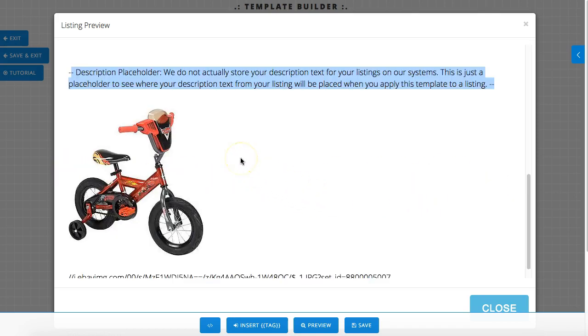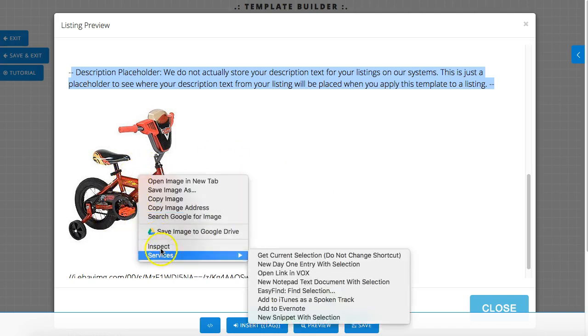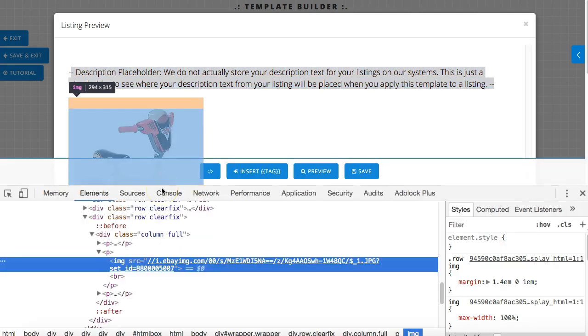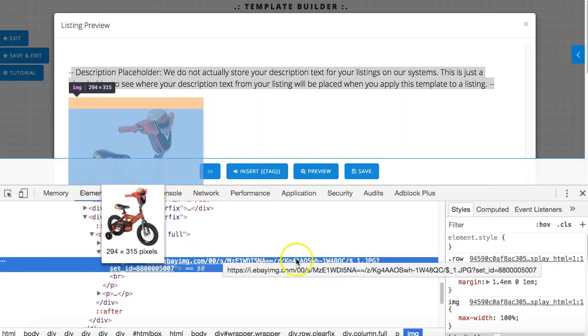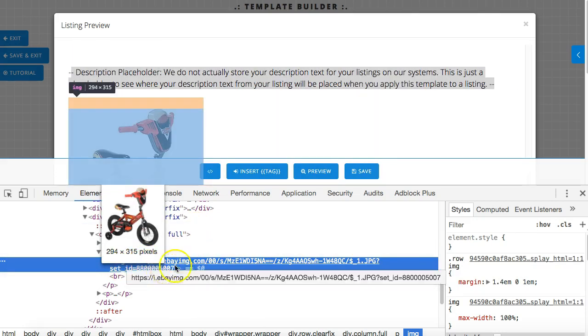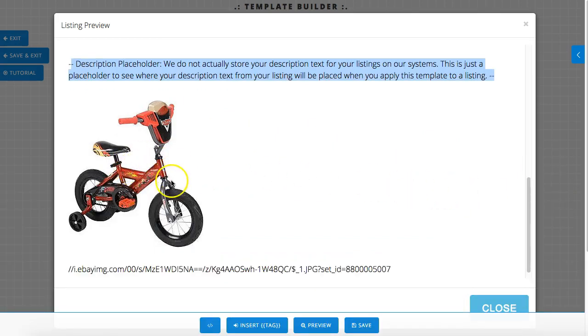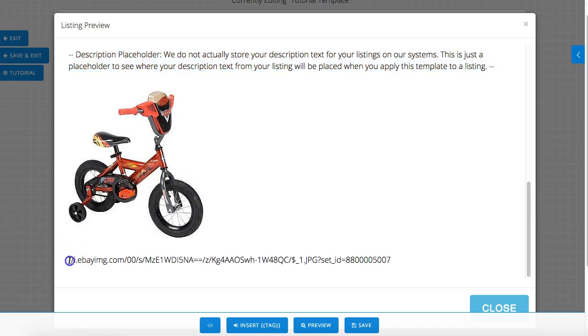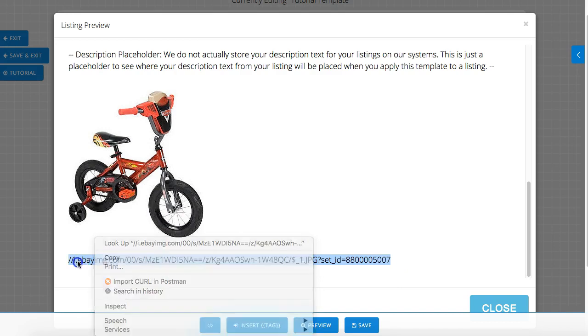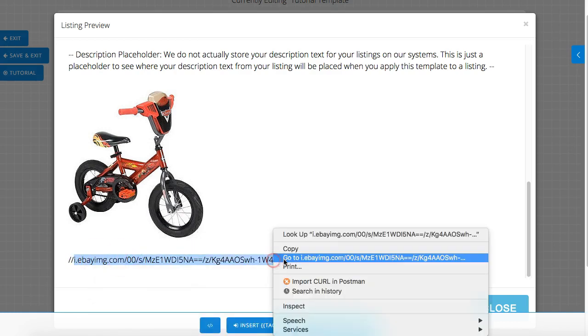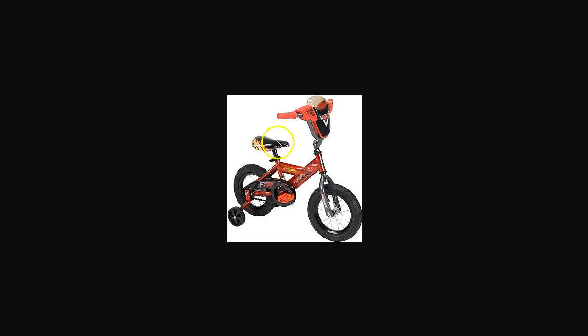So here's the difference between photo and then photo link. So here's the photo. If I actually look at the HTML here, you can see it's an actual eBay image with the full tag sitting in there. So the little HTML tag, it's all filled in. So that's the photo 01. And then here is photo link. So photo link, all photo link is just the actual URL to the image. Like if I go to a browser, so now I'm looking at this in my browser, so it's just the image.